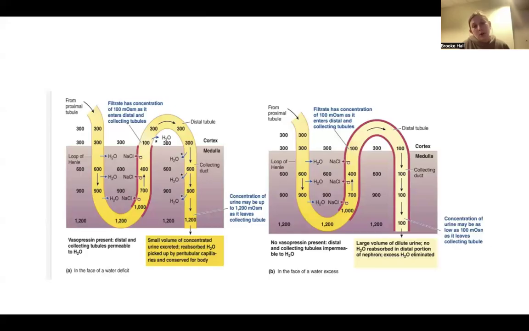I know that's a lot of words and it sounds very, very complicated. That's why I include these images here. I, again, learned really well off of images. So I think it's better to just remember what increases as you go down and how the different osmolarities change when you're looking at the descending limb, ascending limb, collecting duct, and all of that.